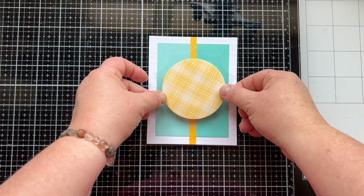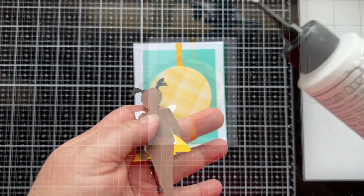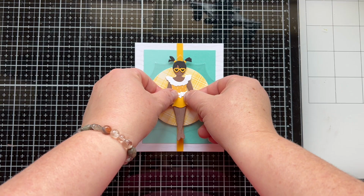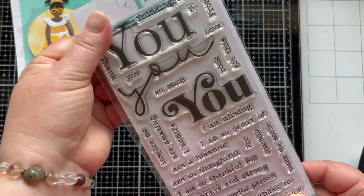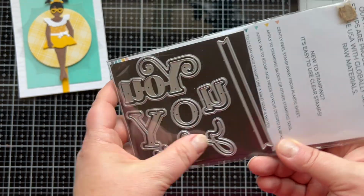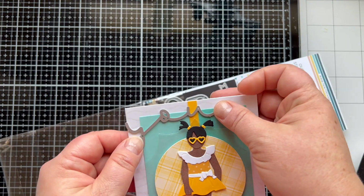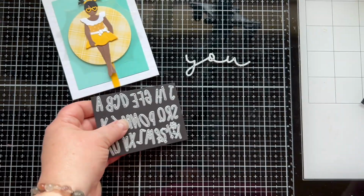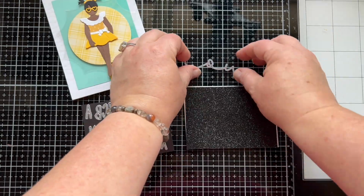All right, so you can see my sunshine here is a layer of some window sheet and pattern paper, and I just thought that was really a fun use of that window sheet there. I love how it looks, a very subtle sunshine. I added that on with foam squares and then my girl, and for my sentiment, I am bringing out the Simply Sentimental You, and I wanted this long scripty piece, and then I'm going to combine that to make a personalized sentiment with the graham cracker alphabet.